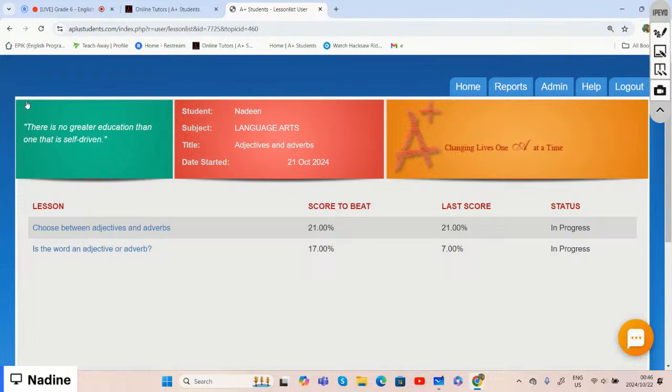We said adjectives describe or modify the noun. An adjective tells us what kind or how many. Then adverbs describe or modify the verb, another adjective or an adverb, right? And adverbs tell us how, when, or where, to what extent or what degree. And usually if the adverb tells us how, then it ends in ly. All right, so this is the end of our lesson.